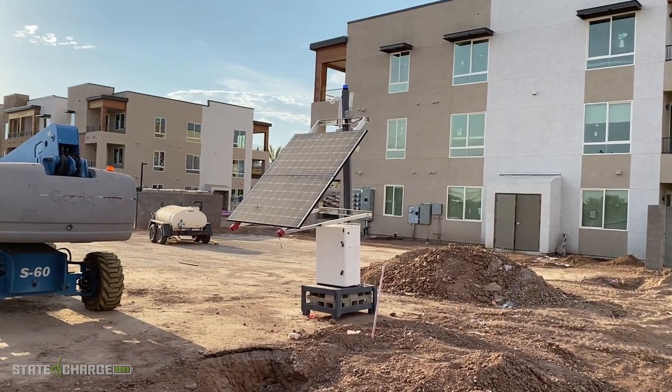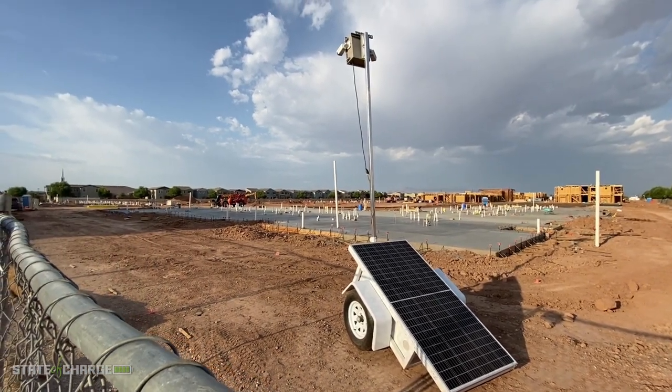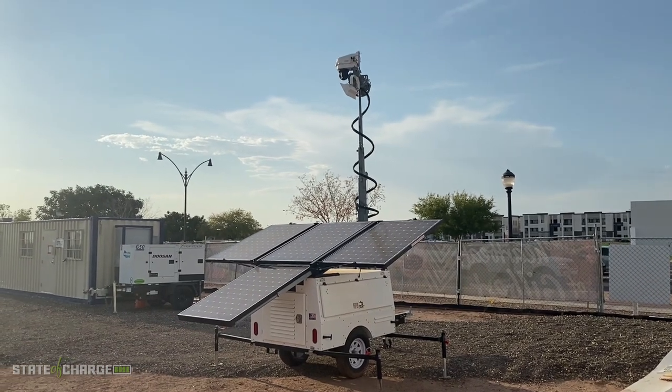Every day when I drive into my office, I see several construction sites — they're everywhere. Every one of these has a solar-powered security camera system set up on the corner to monitor the space after hours. This got me thinking. I live in a pretty remote area and I don't have good internet. I don't have very strong Wi-Fi or a signal that would reach a device. So how can I build my own security camera while making it cost-effective with a very small footprint? I don't want to see a huge solar panel with a trailer or a huge battery system tied to a large, tall pole. I want to drive into my yard and not be overtaken by a huge security system in my driveway.